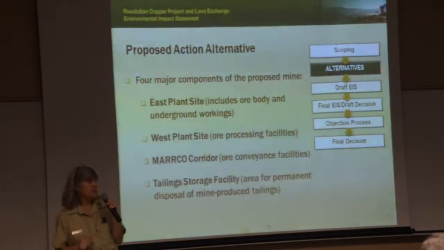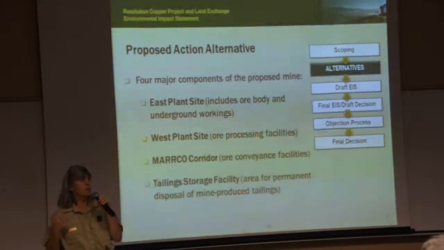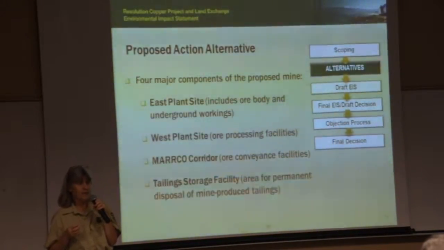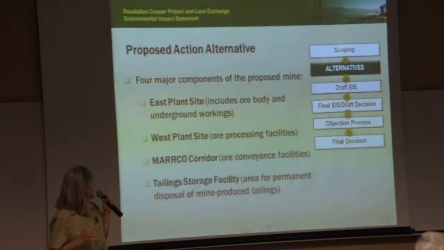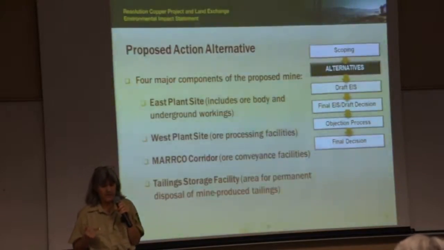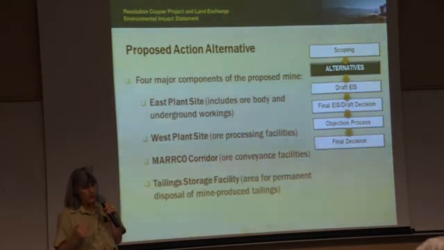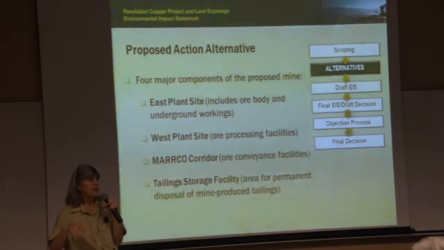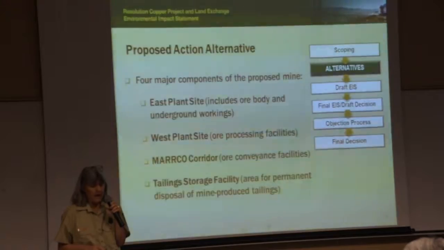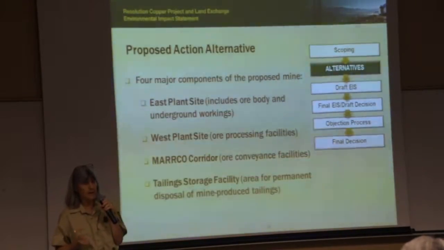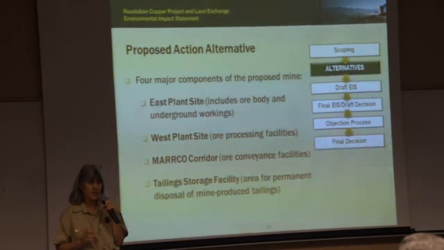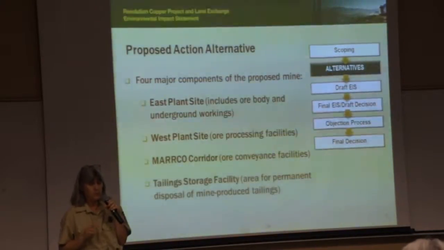So I've got a few more slides, and since we're going to be talking about tailings and stuff, I wanted to do a very quick overview of the project. It's very short, but we're basically talking about four components of the mine, and I'll show a map a little bit. We've got what we're referring to in the plan of operations as the East Plant Site, and that's where the ore body is located, and where they'll be extracting underground and conveying the ore over to the West Plant Site, and that's where they're going to be actually processing and crushing, creating more of the ore concentrate, and then also, as proposed, pumping tailings onto the tailings site.